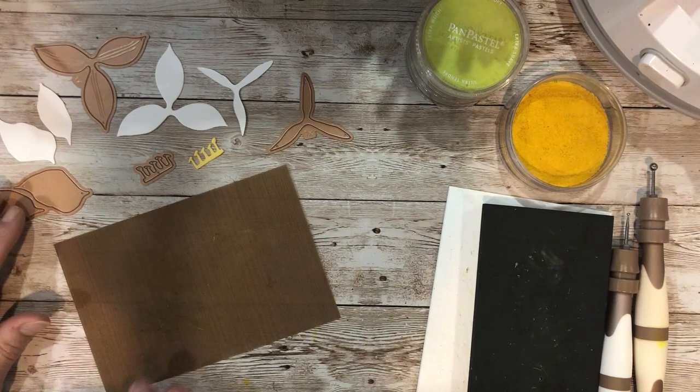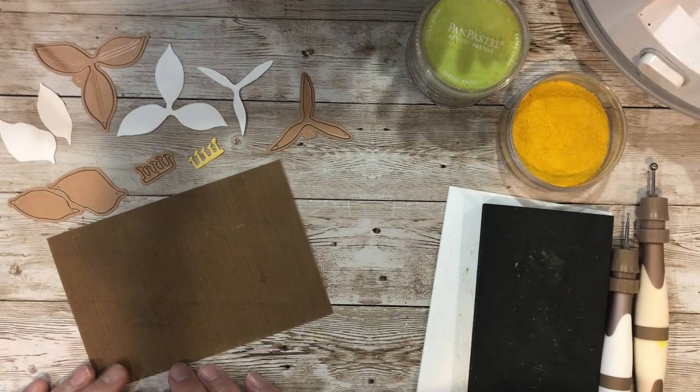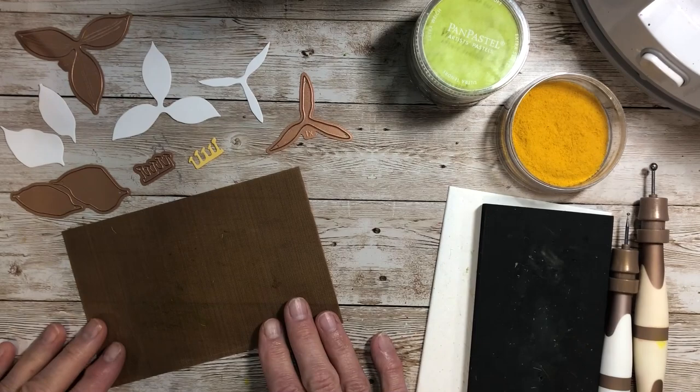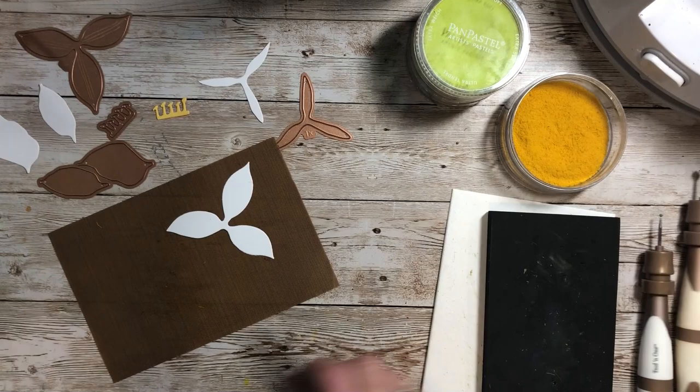The last flower in this release is the trillium. Trillium is a forest flower because it loves the shade. It's actually the national flower of Ontario, and it's against the law there to pick trilliums, so be careful if you're in Canada. The trillium symbolizes for some people the Christianity of the Father, Son, and Holy Spirit because of the three petals.